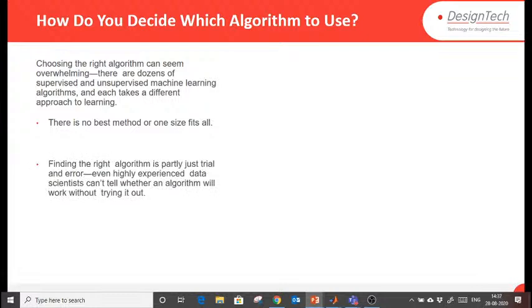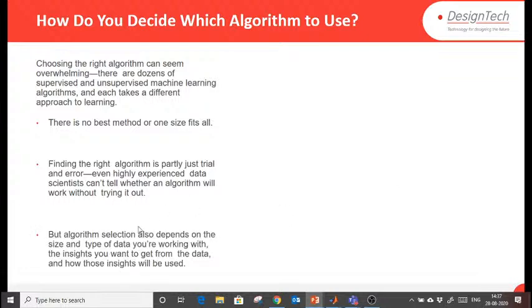Finding the right algorithm is partly just trial and error. Even highly experienced data scientists can't tell whether an algorithm will work without trying it out. Even a highly experienced data scientist can't tell which algorithm will be best for your data. They have to do hit and trial.